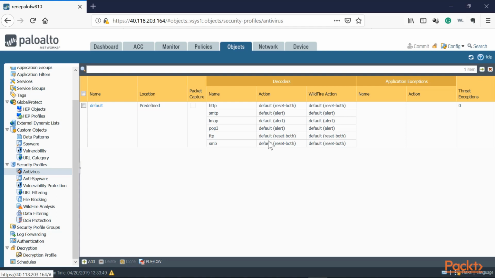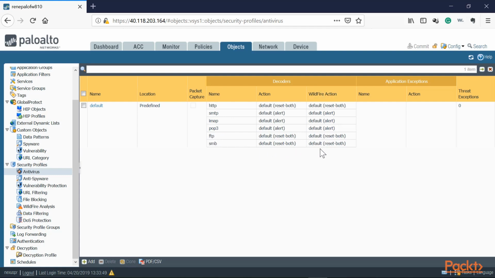And what that will do, if you see here, it already shows you the type of service and what's the action that it's going to use if it detects a possible virus on that particular traffic. In this case, HTTP, something that matches HTTP traffic and might be malicious, will have a default action of reset both client and server connection. So it's going to drop your client connection, reset the server and try it again. If it keeps getting any threats, it's going to do that type of action. If you see SMTP, alert, I am not actually going to block it, I am just going to tell you, hey, I just got this in my AV profile. What do you want to do? And then you decide what you want to do. And you can see the same for IMAP, POP, FTP, and SMB.